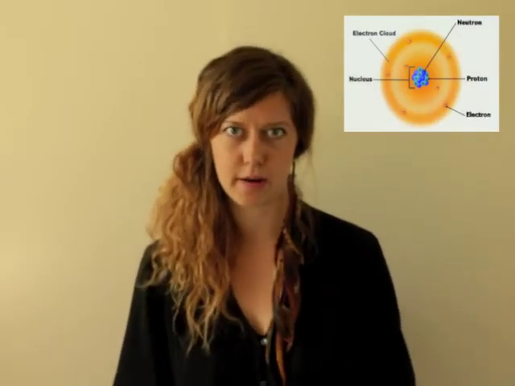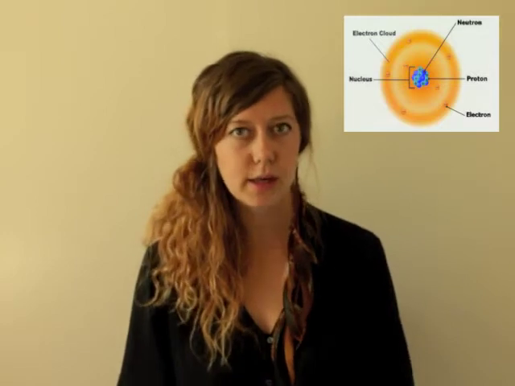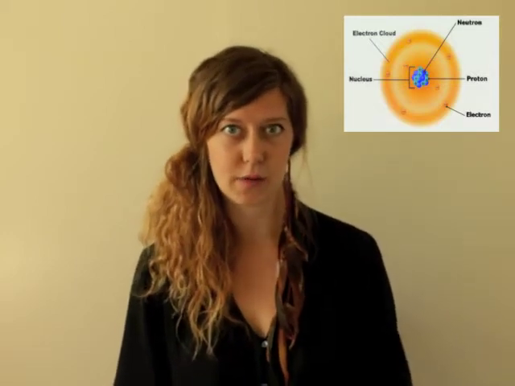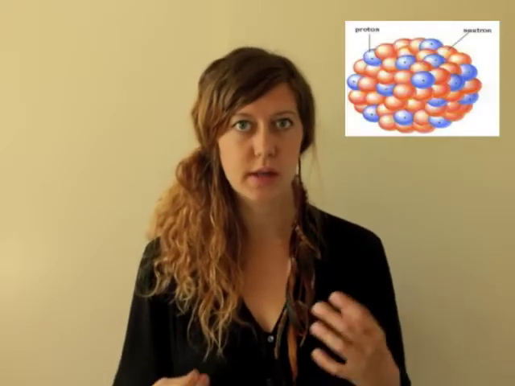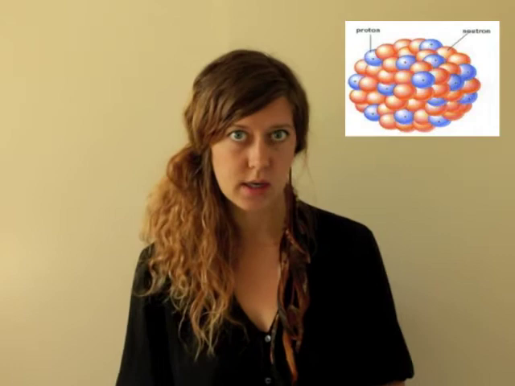In the center of an atom is the nucleus, and the nucleus is 99.9% of the atom's total mass. So that's where most of the matter stuff is concentrated, in the nucleus. The nucleus is made up of one or more protons, and usually an equal number of neutrons. Protons and neutrons are bound very tightly together by the strong nuclear force, which on really short distances, like 10 to the minus 15th meters, is much stronger than any of the other fundamental forces. So that's how the nucleus stays together.